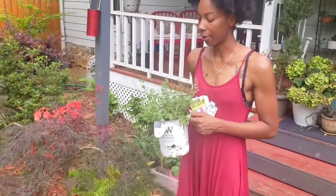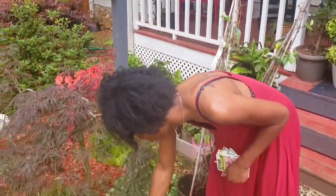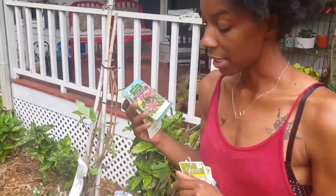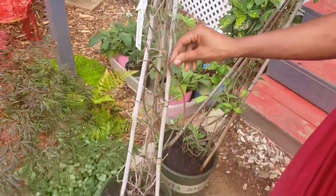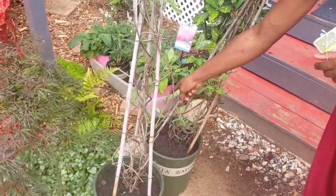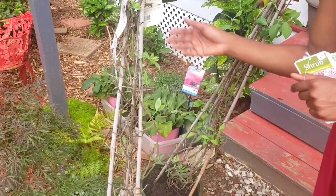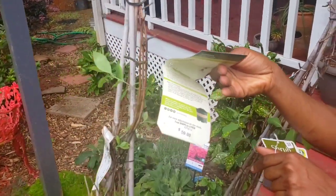When these things are in the ground, you all, life can be tough, and these plants bring me so much joy. Another, while we're talking about smell goods, I have 2 honeysuckles. These honeysuckles were in not so great shape. I came in here and pruned them up in my previous video. And you all, look at this. In days, all of this is new growth. When I went out of town for the weekend, these leaves hadn't even budded out yet. But these honeysuckles were $60. And I actually got them for $25.